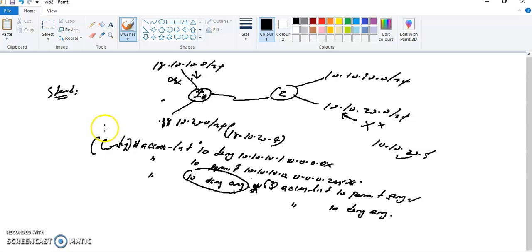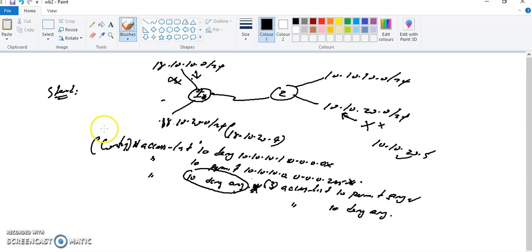And the reason being that the filtering condition for the standard access control list is based on just the source IP address. For standard, you only ask, who are you? Then based on that, you deny or you permit.